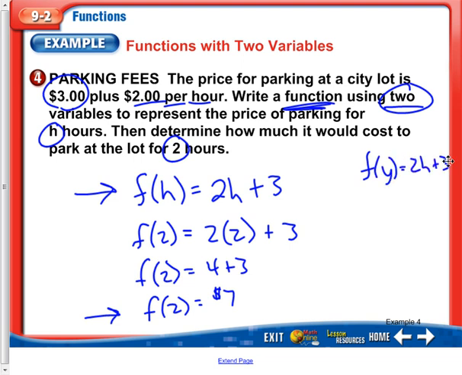Actually, you have a lot of things going on there. F of y doesn't make sense because you don't actually have a y in the function, so I don't understand what to do. So make sure that whatever variable you put in the parentheses is the same variable that's in the problem. So in this case, h is here, so it has to be there. So these two things right here should match. Whatever variable is over here, you should have that inside your parentheses. And then you just have f, which stands for function. So function of h, because this here is a function of h.